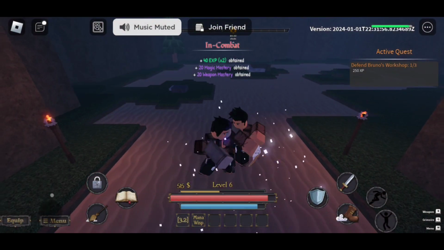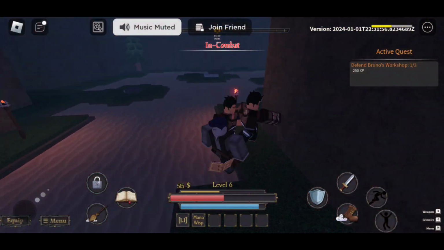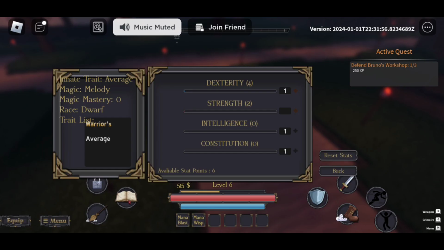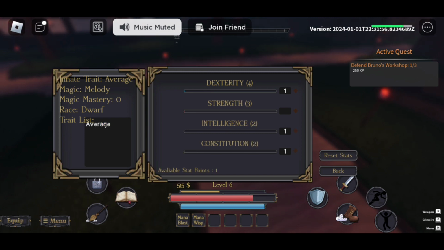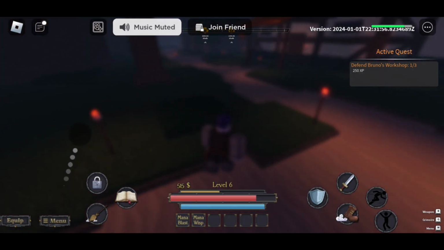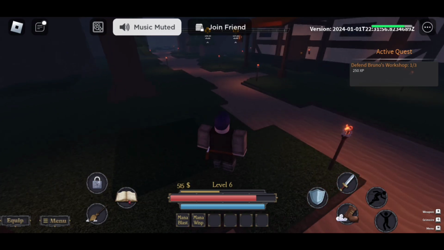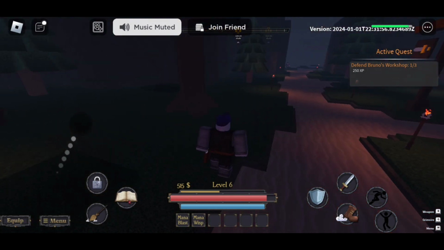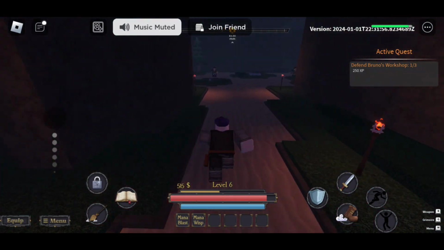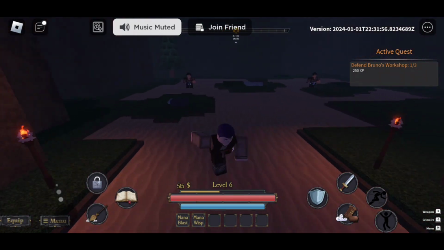Alright, let's do this. Ooh, no. This is jumping. Wait. I'm gonna put one in strength, one in this, and one more in strength. Come on, one more. Yeah, that should be good now. We should be doing quite a lot of damage, I guess. Alright, let's do this. Yeah, come on, let's do this.